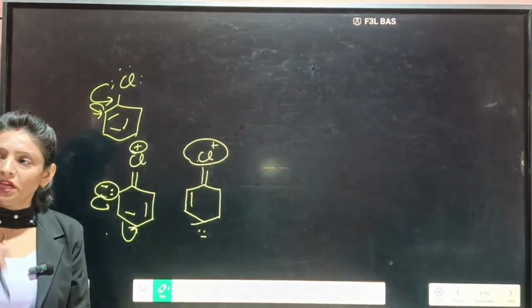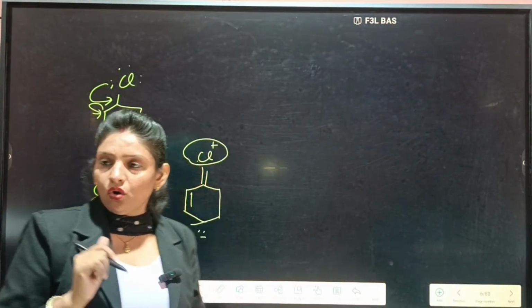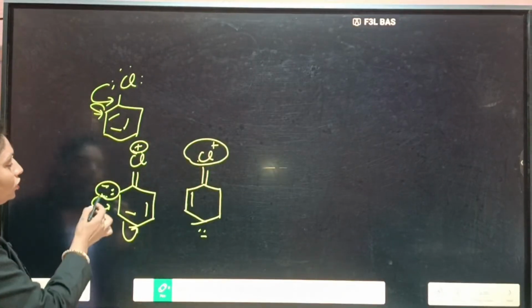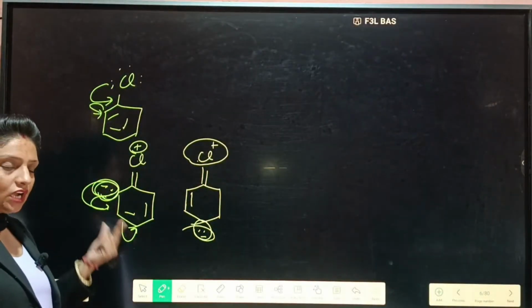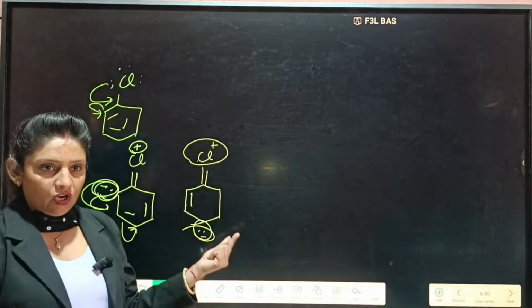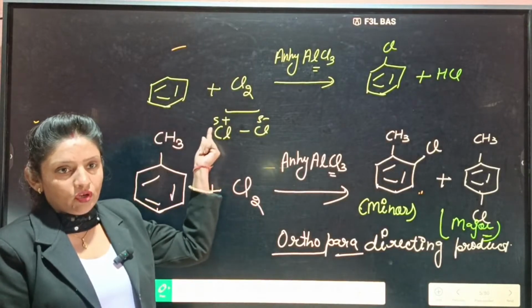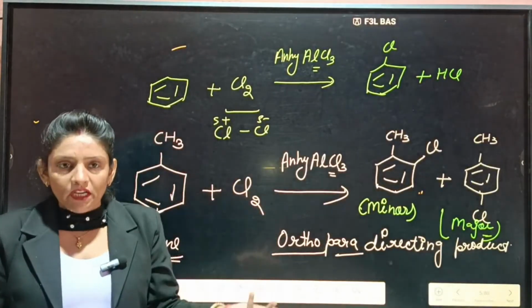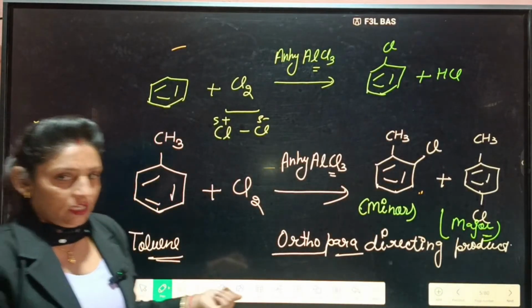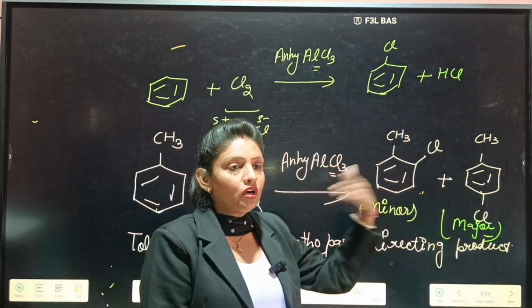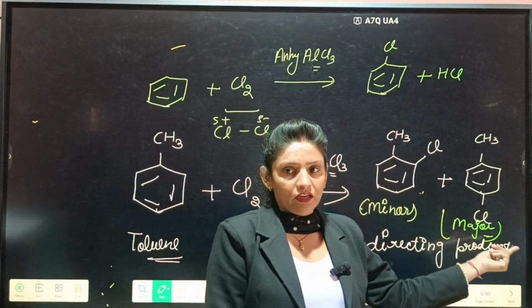You will try to make resonating structures. When you draw resonating structures, then electron density increases on the ortho and para positions only. In resonance, electrons come at the ortho and para positions. Here students, this electrophile needs electrons. From where can it take, where does it get availability? Because availability of electrons is at the ortho and para positions, not at meta. Clear? That's why it gives us ortho para directing compounds only.